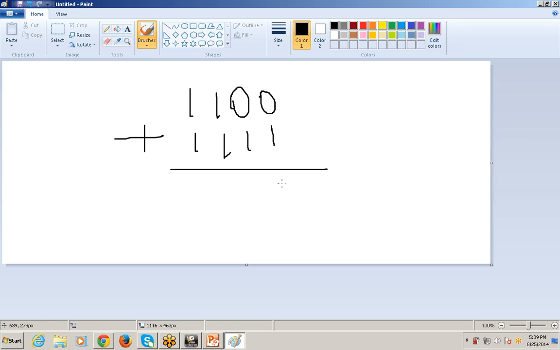First, 0 plus 1 is 1. Means there is no remainder, that is 0, and the output is 1. Now next is 1 plus 1, that is 2. So put over here 0 and put over here 1. This is the remainder, and this is the carry. Here there is no carry, so this is 0. So 1 plus 1 is 2, so it has a 0 value and the carry is 1.